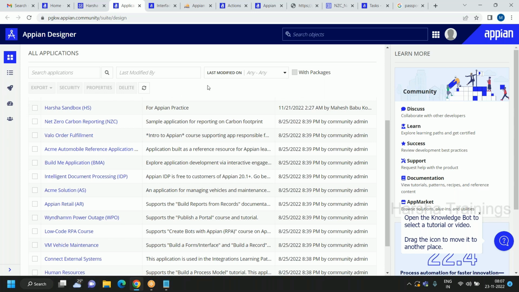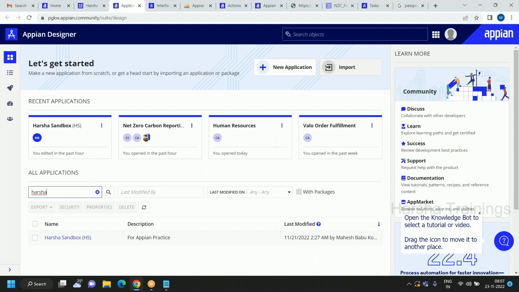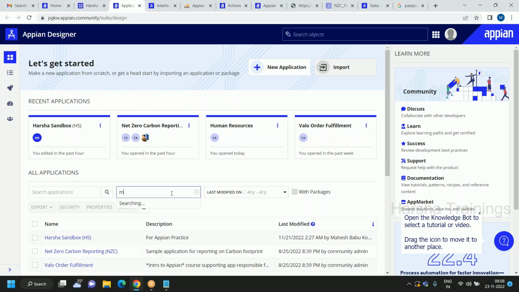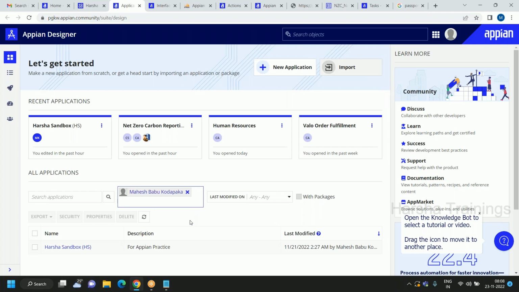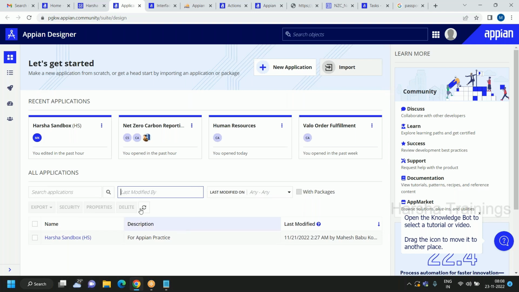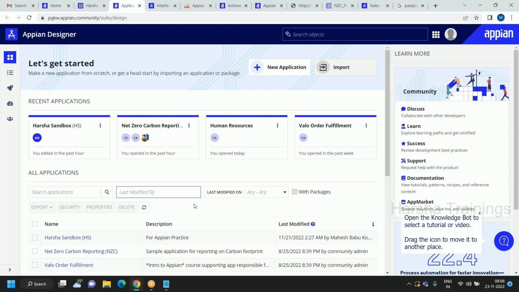This side we have filters. The filters are nothing but we just search the application. Suppose I just see Harsha sandbox and open. Last modified. See my name. Why are these filters given? Simply, in a team some are working on-site, some are working from outside.